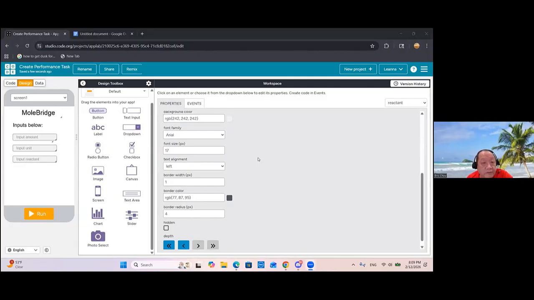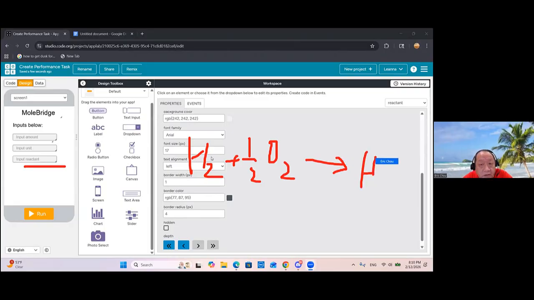Are you okay so far? Yeah. Do you know what kind of chemical things you will do? Because right here you have a reactant, right? But shouldn't you have H2 plus 1/2 O2 to create H2O?